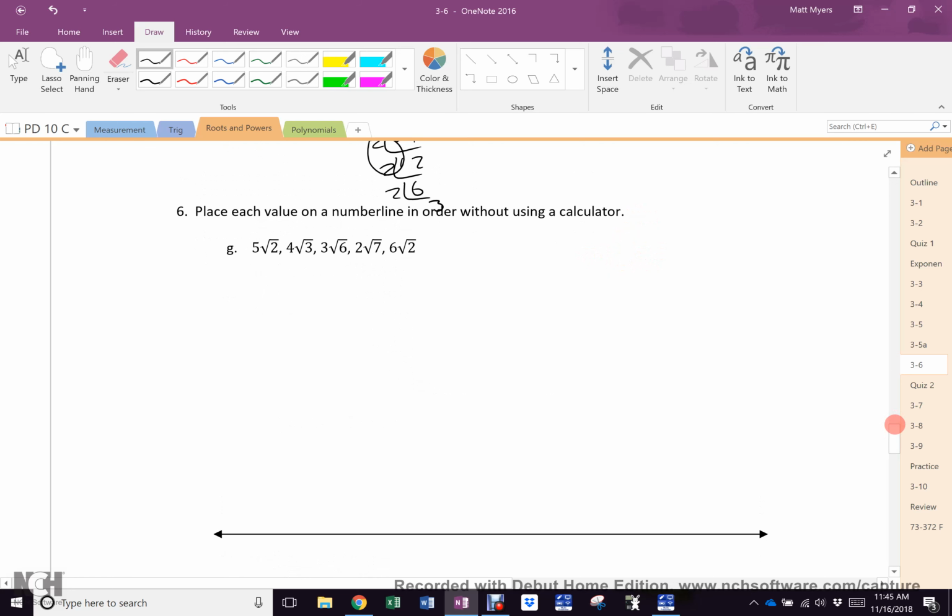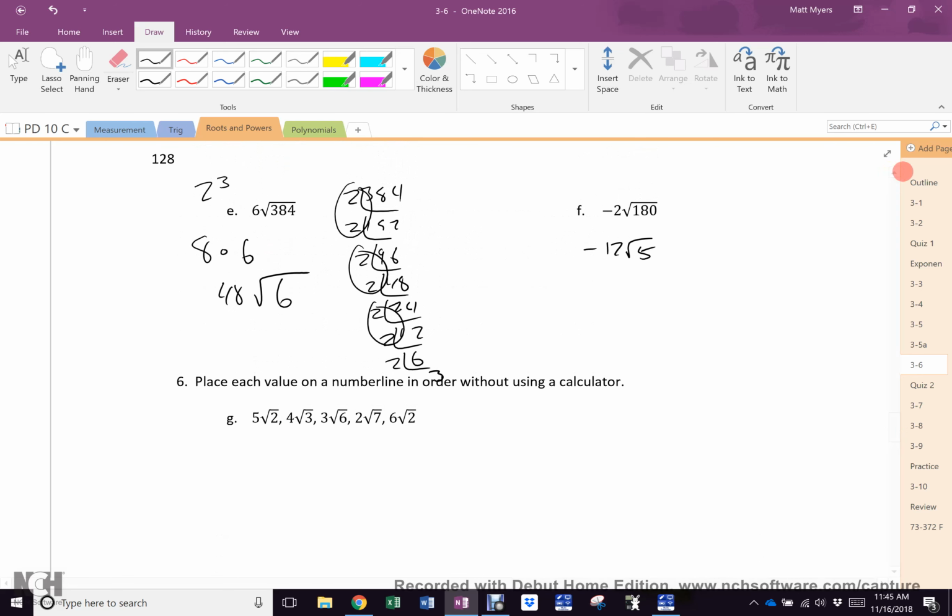How do you do number 6 without your calculator? You could estimate. That's one option. Jasleen? It's already mixed. You could change it to entire, right? For E, what do you do with the 3 and the 2 in the tree? That's what's left over. You can't take them out. 2 times 3 is 6.